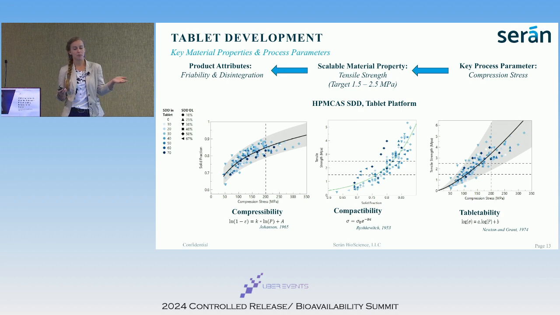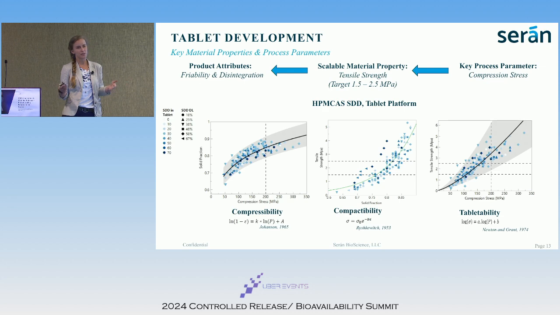So if our tabletability was very, very sensitive and the slope was very, very steep, it would actually be very difficult to get your target tensile strength without a huge amount of variability, right? Because if you have such sensitivity to that compression stress, then just normal variation in the process might result in high variability in your product. And so looking at this, it doesn't mean that you don't have to identify narrower windows as far as the targets that you're going after for the manufacturer, but it gives us confidence that this platform formulation is going to work. You're going to be able to dial in those parameters.